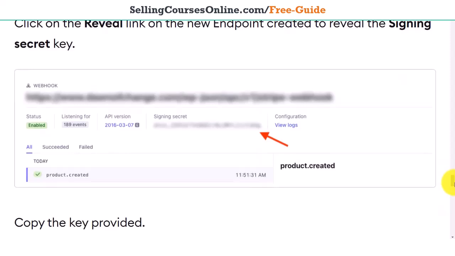Okay, so don't worry. I know there's a few steps, like, wow, but after you do these, you don't have to do it again. Okay, and then the secret key is here. And usually you can just copy it right from there, but if it says reveal key, copy it with your mouse and save it to Notepad, because you won't be able to go back in here and grab it again. It's going to tell you no, it just won't show you. Then you've got to throw away the whole webhook and redo it. So that's happened to me before, so from experience, make sure you save the secret key.